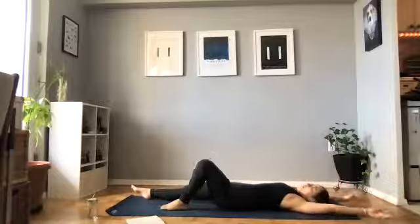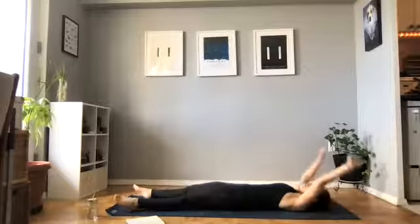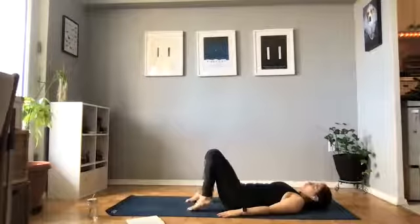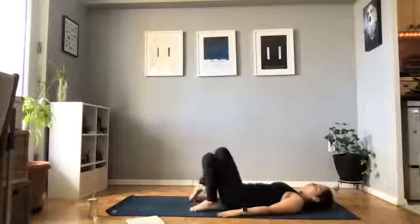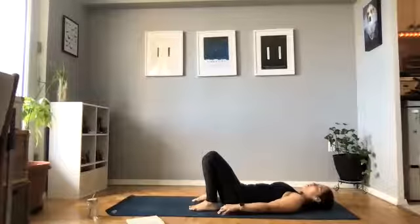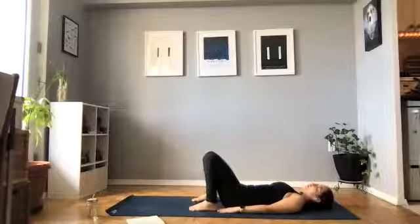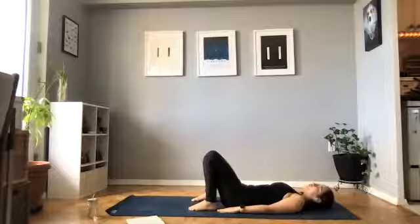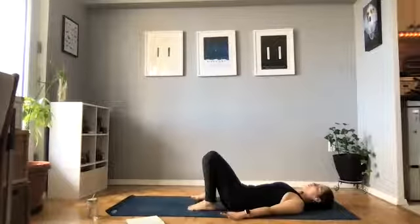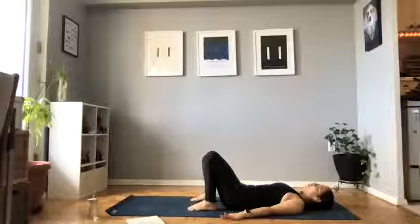On your next exhale, bring your hands beside your hips and bring your feet onto the mat. Your heels are close to your bum, almost as if you could reach your heels with your fingers. Leverage from the floor with the back of your arms. Take an inhale in center.